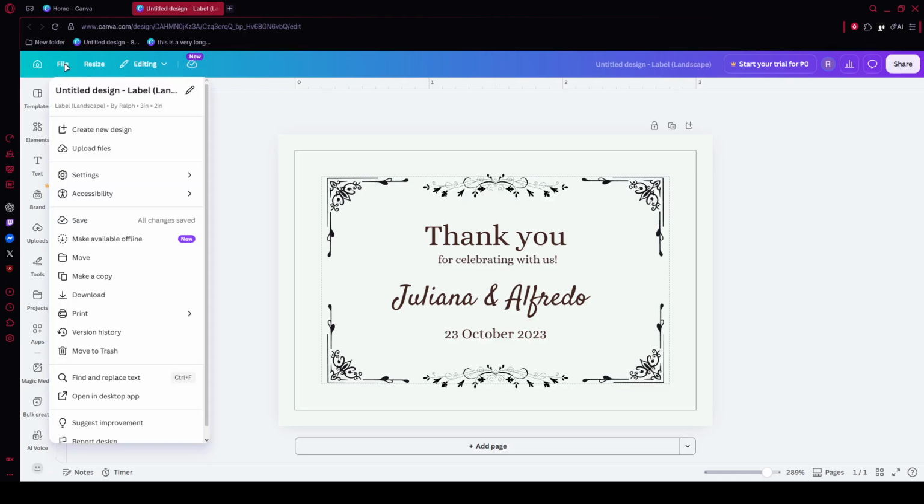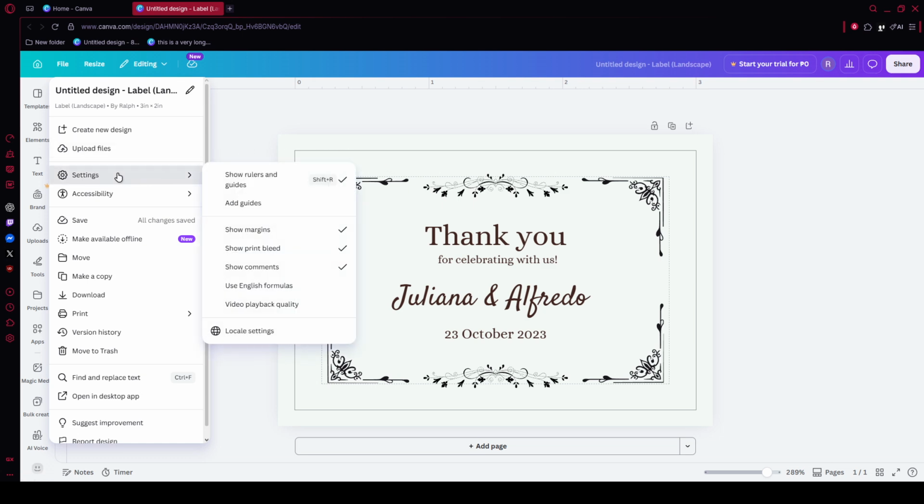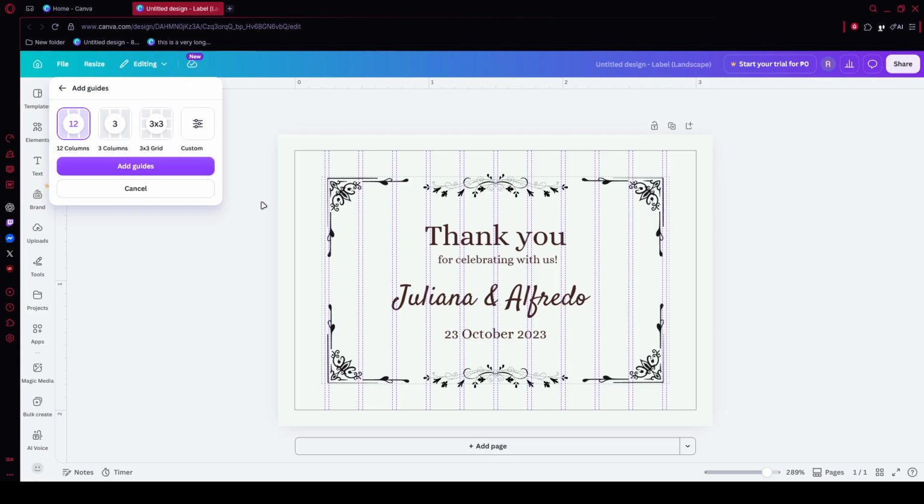Next, move your attention to the top left area of the Canva editor. Along the top menu bar, click File. This opens a drop-down menu with several project and display options. From there, look for View Settings. Depending on your version of Canva, you may need to hover over it or click it once to open the additional options inside. When the View Settings menu appears, find the option called Show Rulers and Guides. Click it once to turn it on. You can also use the shortcut Shift and R if you prefer working faster with keyboard commands.